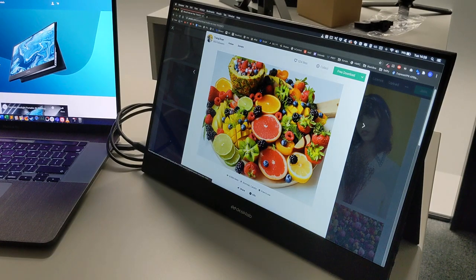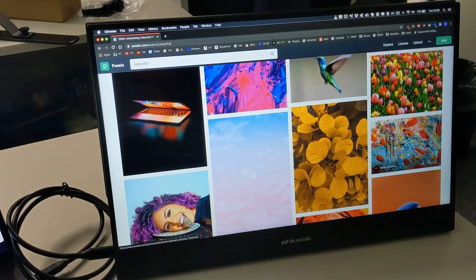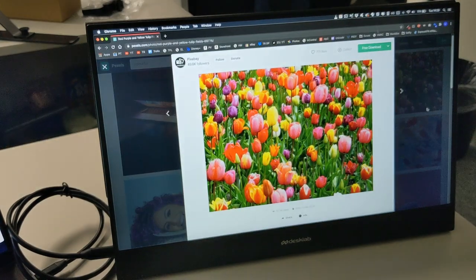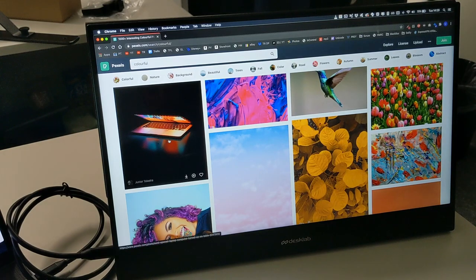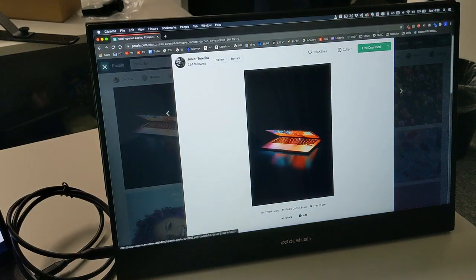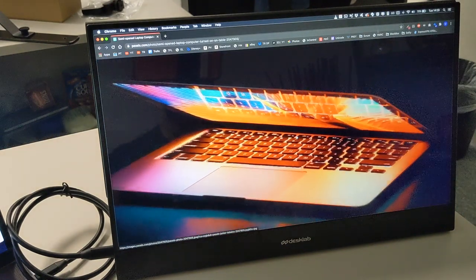So I have a Retina Display MacBook Pro and it pretty much matches like for like on both screens in terms of the color density that's coming out. And not just the brightness of the colors, but even the darker colors. So it actually shows you the deepest blacks and very dark colors in your designs or whatever it may be. It's absolutely exactly how you expect it to be.